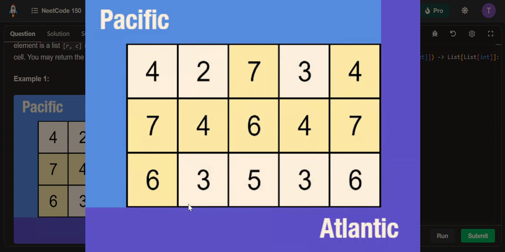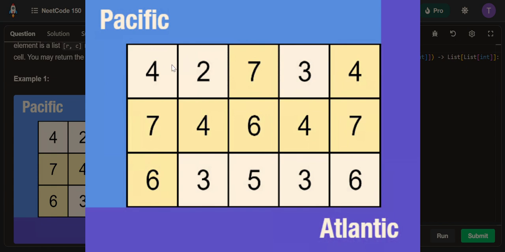To solve this problem, we could potentially use breadth first search or depth first search. Speaking of depth first search, which is the technique I will use in this video, if I start at 4 and I go see all my neighbors until we find a path, and then I go to 2 until I find another path, and then I go to 7, I will go through many cells repeatedly.